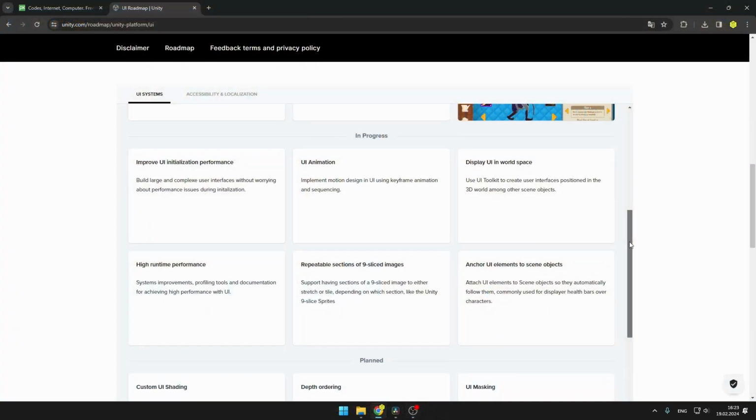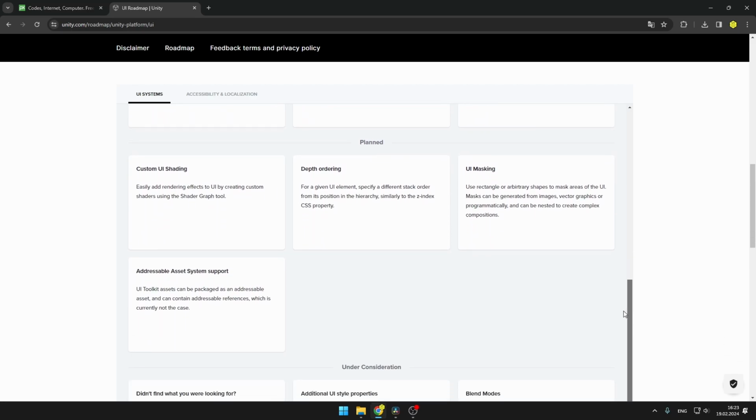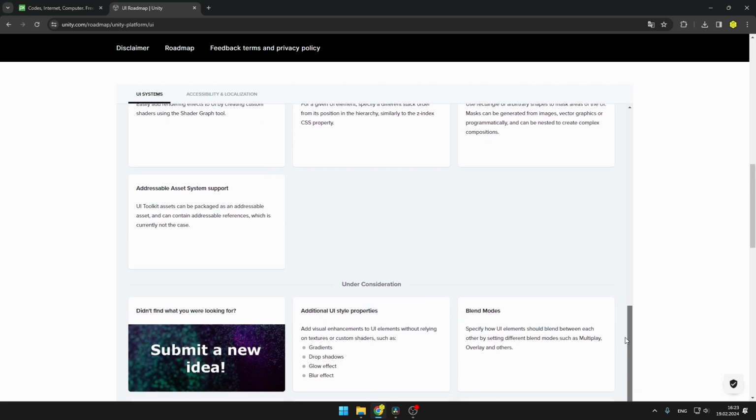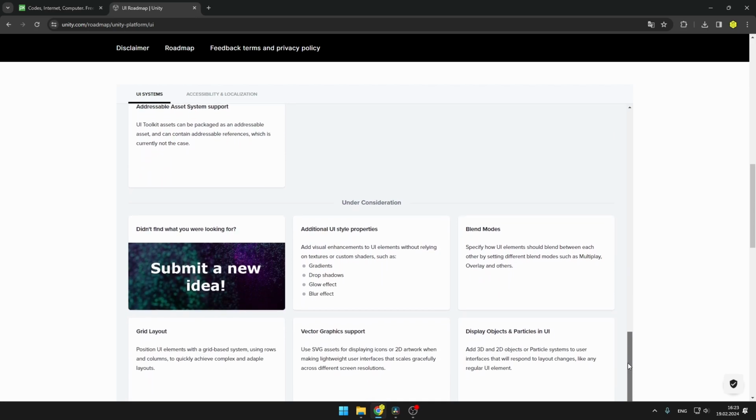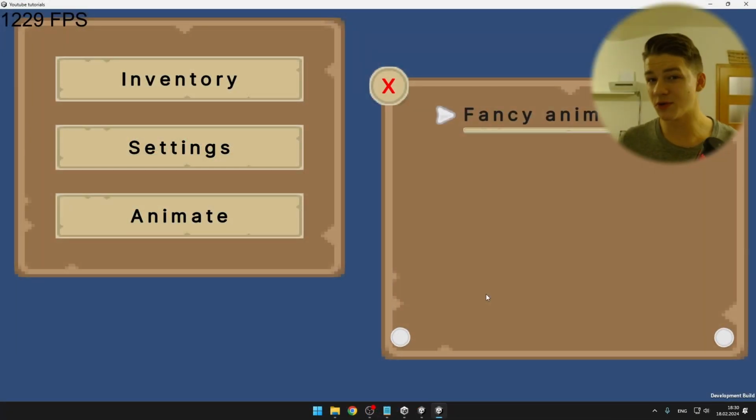The Unity development team has pretty much all of these problems that I addressed on the roadmap, so it is possible that in the future we'll have a perfect UI builder, which will be the UI Toolkit. But for now, most of you should stick with the classic Canvas. So in conclusion, the performance, at least in my case, was worse for UI Toolkit, and I would recommend to use it if you are familiar with web development. Otherwise, I don't really see that big of a reason to use it, because it is less reliable, even though there is some added functionality such as the styles, but really not much more.